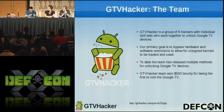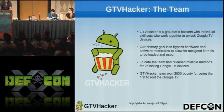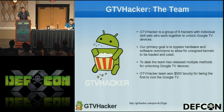Moving on, so basically the Google TV Hacker team consists of 6 hackers. We all met up on IRC and got together and started hacking the Google TV. Our primary goal was to bypass the hardware and the software to allow for unsigned kernels and give us more open access to the system. To date, we have found multiple methods to accomplish this, so we're pretty happy with that. We're going to be dropping some of those today, so you guys should see some new stuff that you haven't seen yet from us.